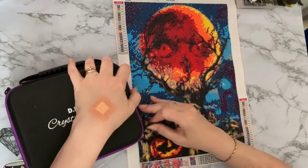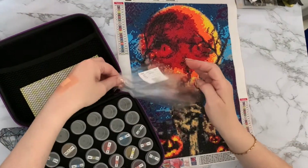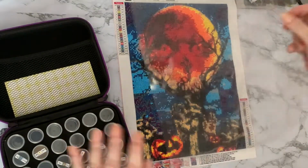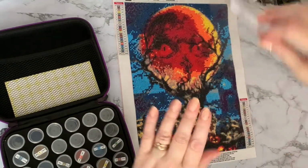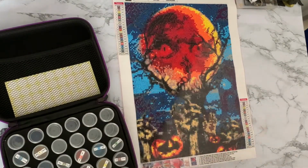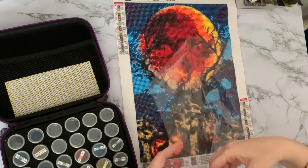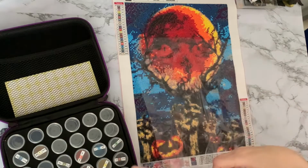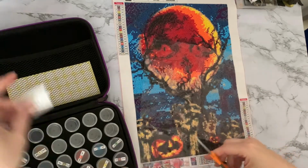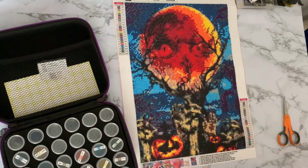So this is my little 30 storage pot container, and this was the clear cover sheet. As you can see, I've kept that because it's got the details of the canvas on it. So let me just cut that off. This will go in my logbook, and the bits around the edges will go in my logbook as well. Okay, so I'll just pop that in there for now. Get rid of the horrible crinkly plastic.